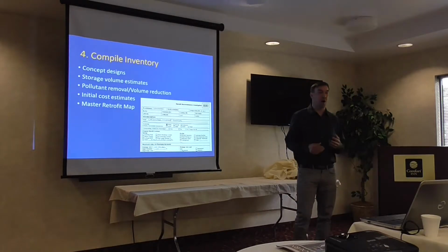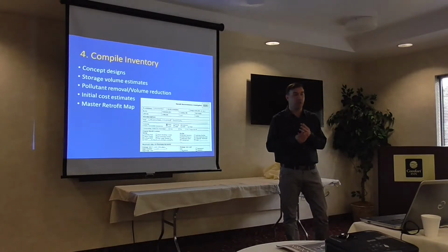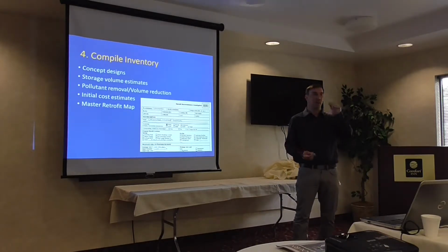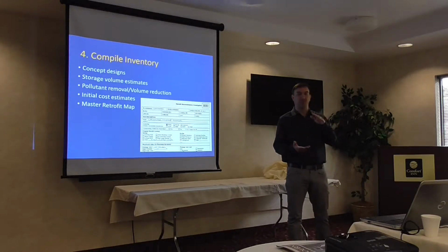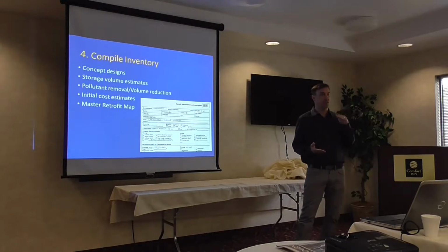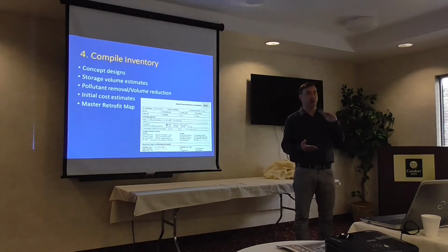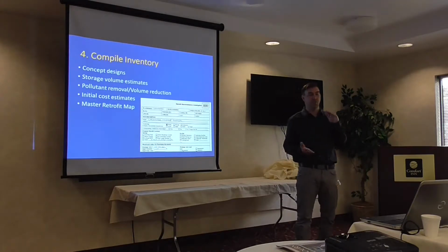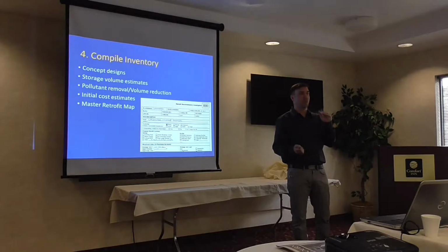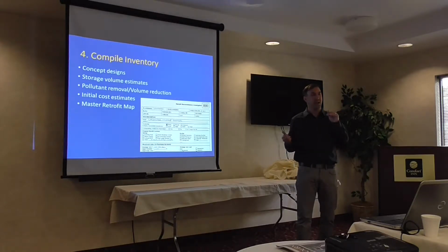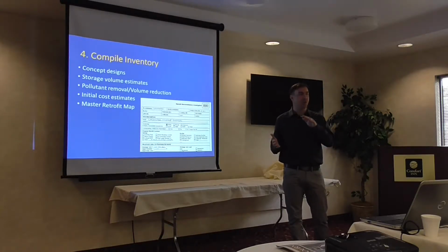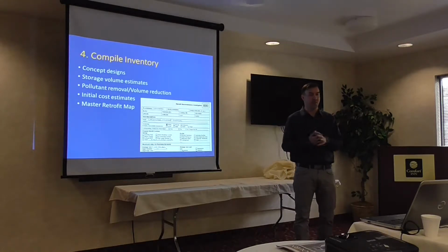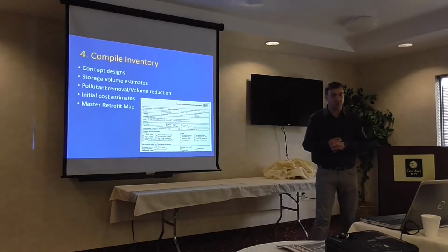What you'll do then is you'll compile your inventory. So at this point, you'll have probably a stack of completed field forms. Maybe you look at all of the stormwater basins in the municipality that either are included in the MS4 system or drain to the MS4 system. You may have looked at roadside swales, you may have looked at the schools, you may have looked at parks and other municipally owned sites like the DPW garages or maintenance facilities.